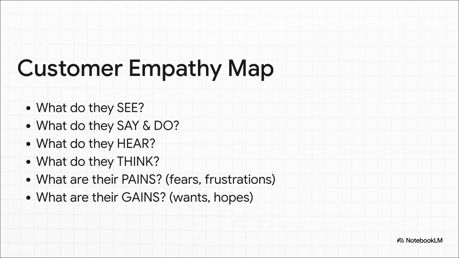So, how do you find that magic intersection? Well, one of the best tools for this is called the Customer Empathy Map. It's designed to force you to get out of your own head and step directly into your customer's shoes. You have to ask yourself, what are they seeing and hearing every day? What are they trying to do? And most importantly, what are their biggest pains? And what would be a huge gain for them?